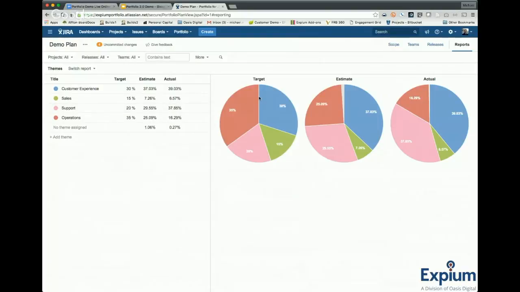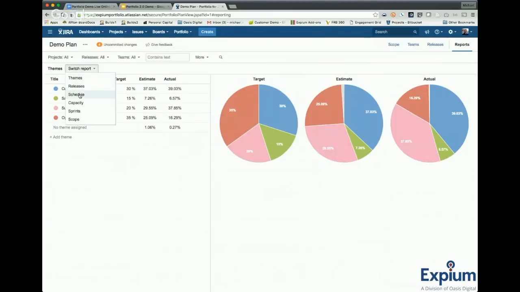We saw the themes report. Hopefully that makes a little more sense now. You can edit the numbers in the estimates, and it will live change these as you go. You can recalculate based on changes in JIRA in general, and they will change here over time. But there's a number of reports here. There's the themes report.